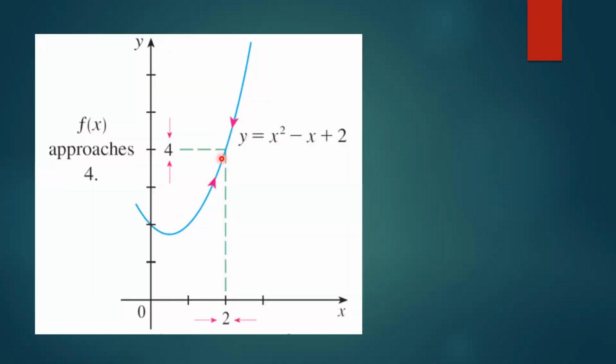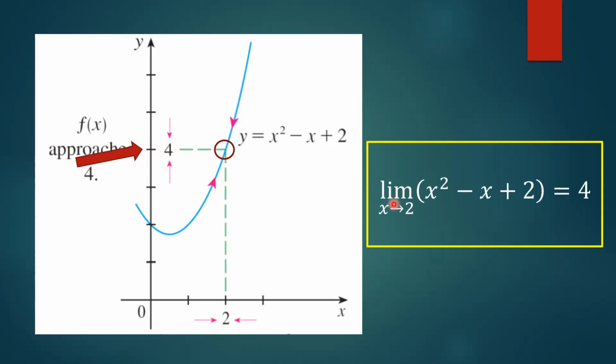Yan, so it's a parabola. We are getting near to this point, no? So habang lumalapit tayo, trace natin yung path ng function. It's like here. Yan, papunta dun sa point na yon. This one, tas ito din, papunta dun sa point na yon, where x equals 2. So as x approaches 2, it approaches a certain value of y, which is equal to 4. Yan, so f of x, or the y value, approaches 4. So we say the limit of x squared minus x plus 2 as x approaches 2 equals 4.